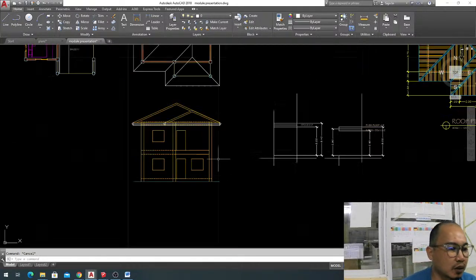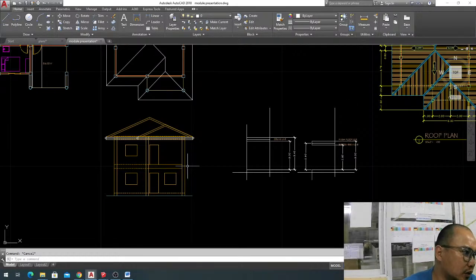Now, one thing that we are going to be considering also when it comes to elevation is that our dimensioning is focused on the levels of your structure. What do we mean by that?